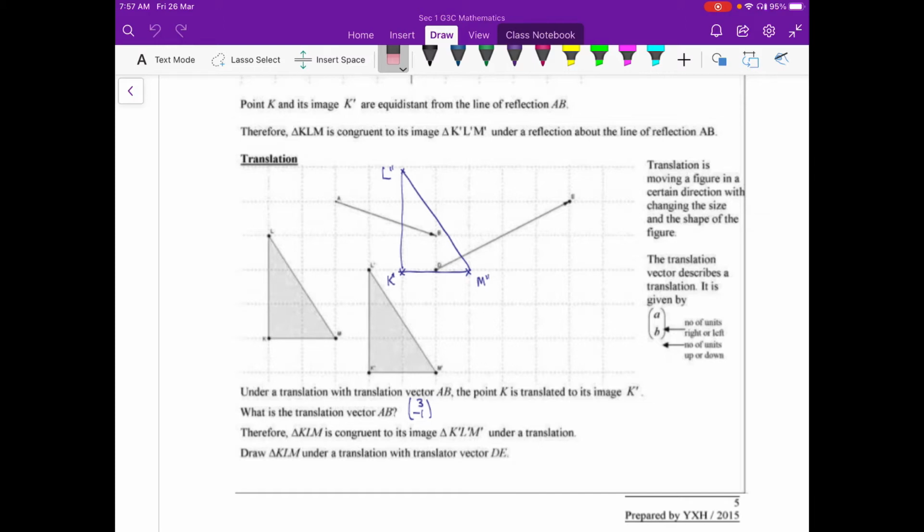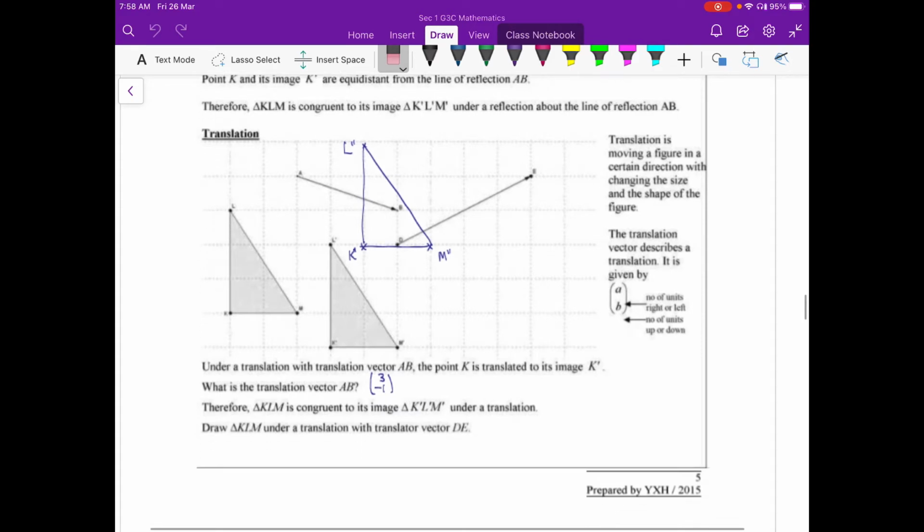Then they introduce you something called a vector, which you don't have to be concerned about. It just basically tells you how it is moving. Okay, so I'll skip this portion. All you need to know is how many units to the right, how many units upwards, or how many units to the left, how many units downwards. Okay, because we have our vertical axis, we have our horizontal axis. Likewise, our movement can be described on the vertical and horizontal axis by describing how many units to the left, right, up, down. Okay?